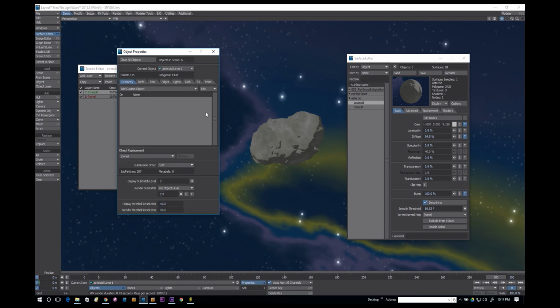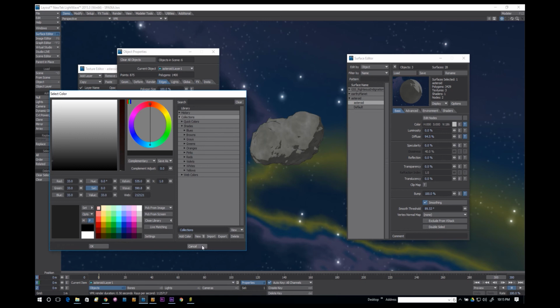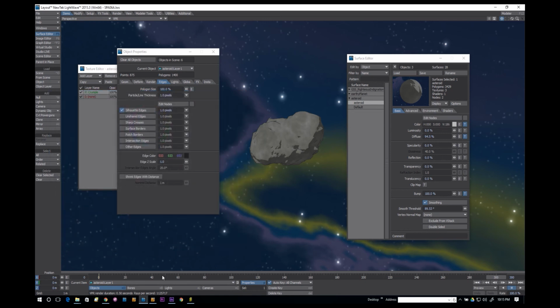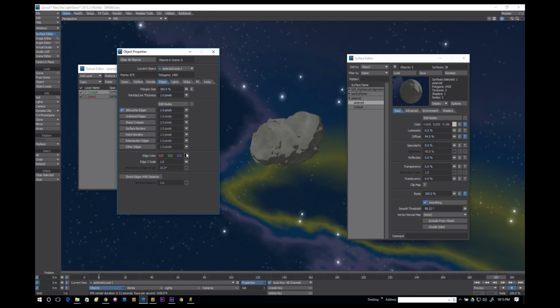To make it fit into my cartoon universe, I'm going to add a silhouette edge on it. I'm not doing a straight black outline though, so let's make it a blue. Let me switch to my other object to grab the outline from that. Right click on the swatch, switch back to my asteroid, hold down control, right click on that swatch, that'll match that edge. Make this a little thicker.